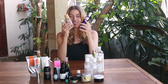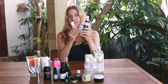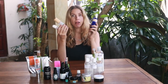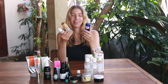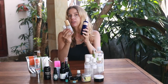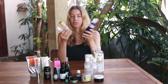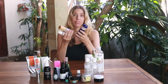Next, oil cleansers. These are a few from Living Libations. These are all Best Skin Evers, and if you're familiar with the Best Skin Ever line from Living Libations, they have many different types of Best Skin Evers, and you can use these oils as a cleanser and also as a moisturizer. I only use them as cleansers. I've never really experimented using them as a moisturizer. I've always just loved using them as cleansers. That's what I've exclusively done.